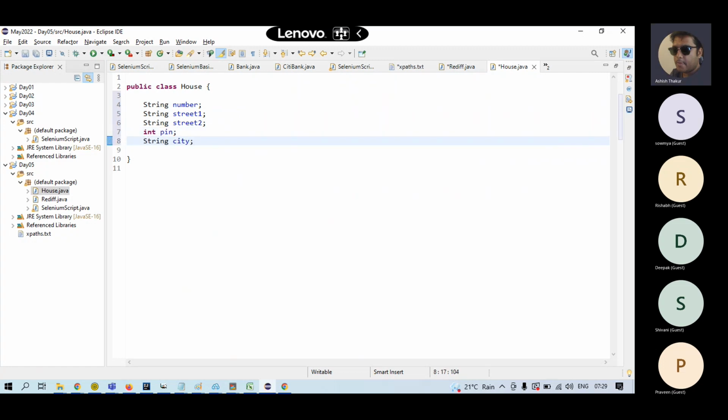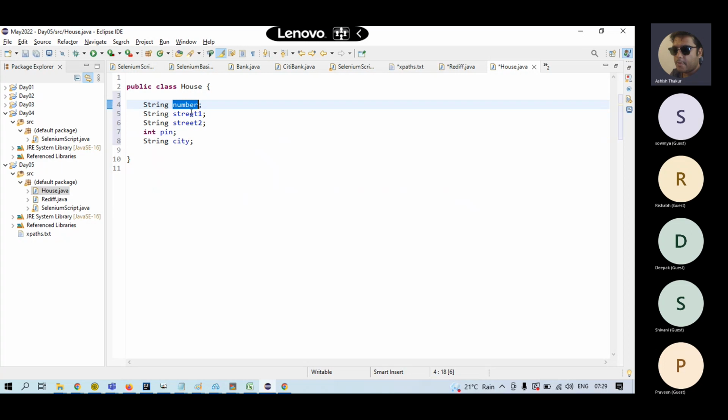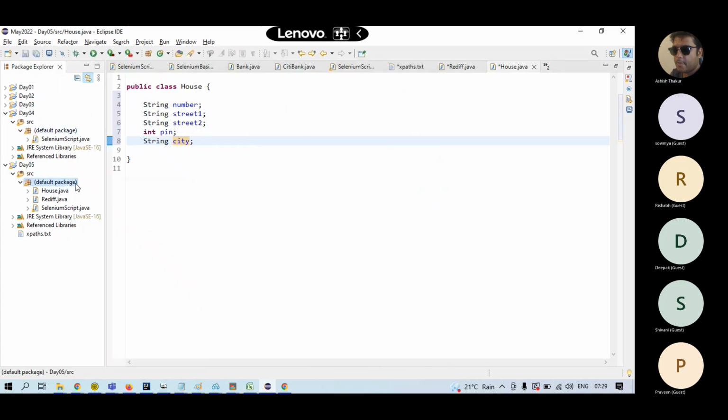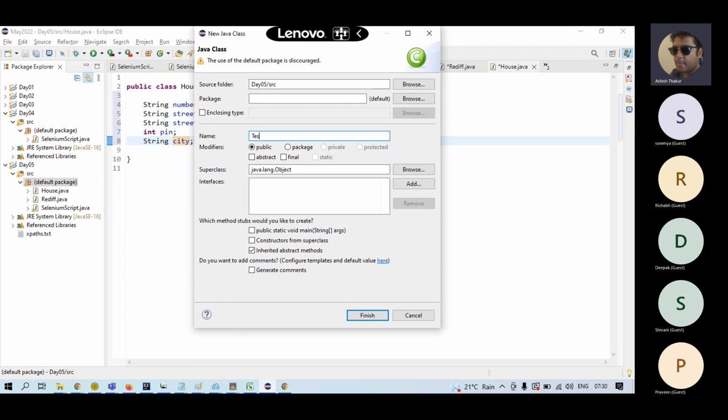So you can have a complete address class, which is the house number, street one, street two, pin, city. And suppose I make a new class known as test house.